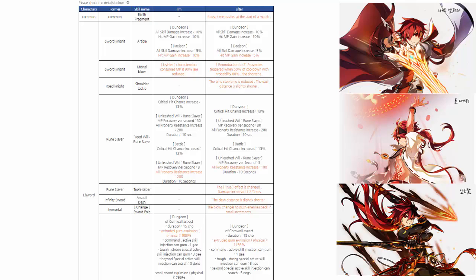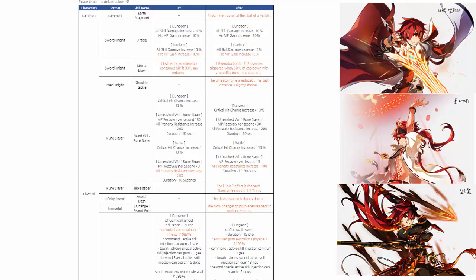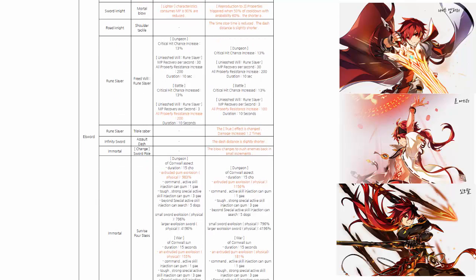We'll have to see how much delay is on the skill now, because it used to be a super big delay. Okay, you can just dash to you and just destroy your entire life. But maybe it won't be as far, and maybe the delay won't be as much, so maybe it won't be a big deal. Sword Fall. The blow changes to push enemies back in small increments. I don't know how that's going to affect it.